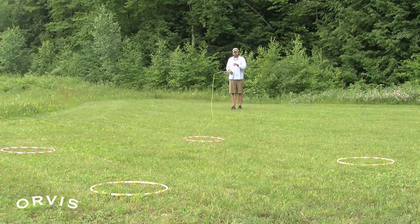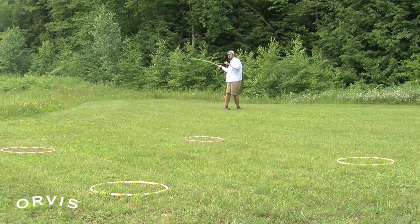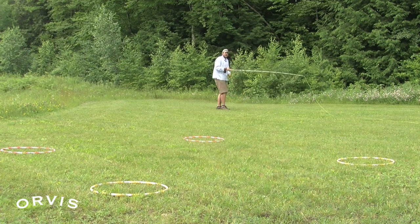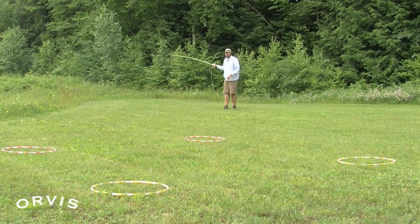It's very difficult to make it towards that path. So not only do I want to travel in a straight path back and forth here, I don't want to curl around my body. I also want to travel in a straight path straight back and straight forward — I don't want to curl over my head in this manner. This is kind of like a windshield wiper over your head, and this is like a windshield wiper around your body.